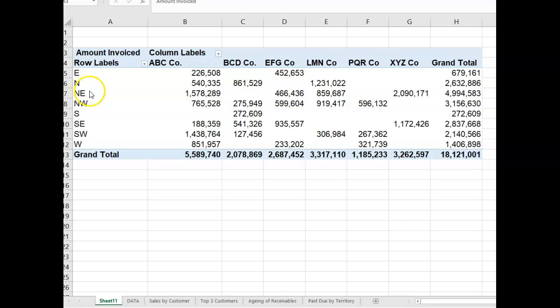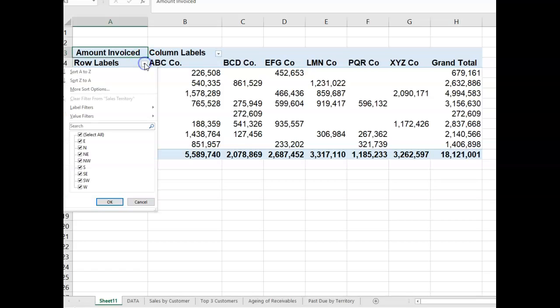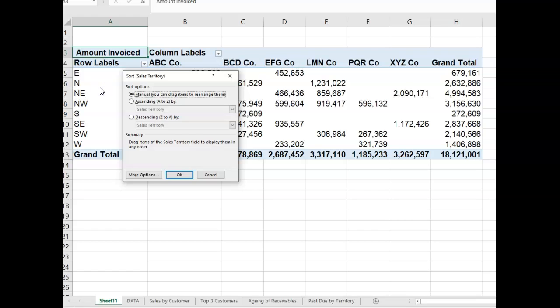Let's do some sorting. In this drop-down arrow next to row labels, let's choose more sort options, and let's sort low to high by sales territory. So ascending, low to high, by sales territory. OK.